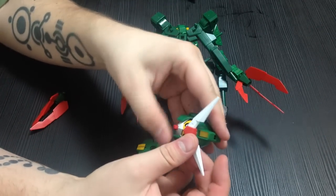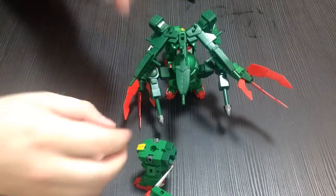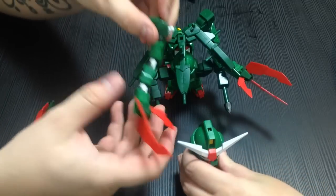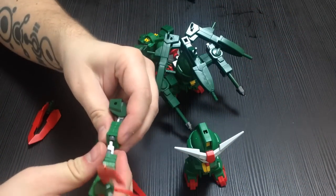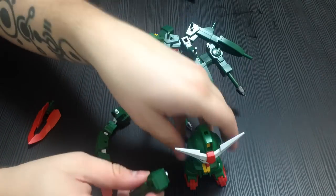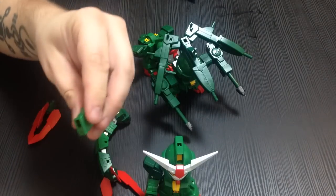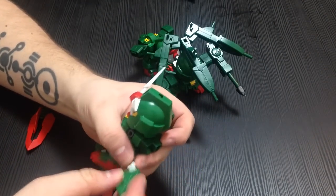Now I put a V-fin on there. I need to get the right ball joints to go in there — there's one in the tail. Then all of the arms go together to form the arm pieces for the main body. This is so clever — it's actually really well engineered. Bandai really went above and beyond. As much as I said the dragon form kind of falls apart, it's awesome, it's really cool, it's really well built. It's not a perfect build but it's really fun.